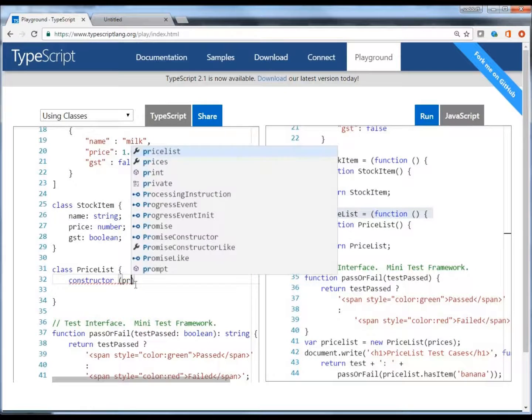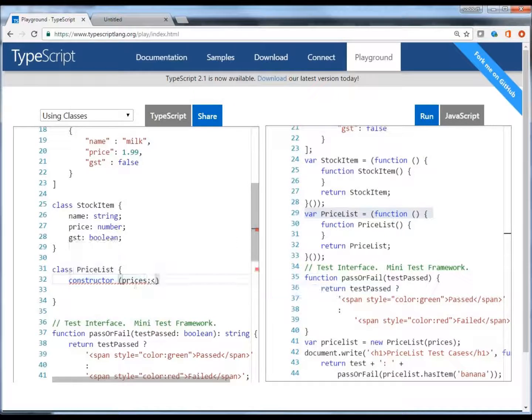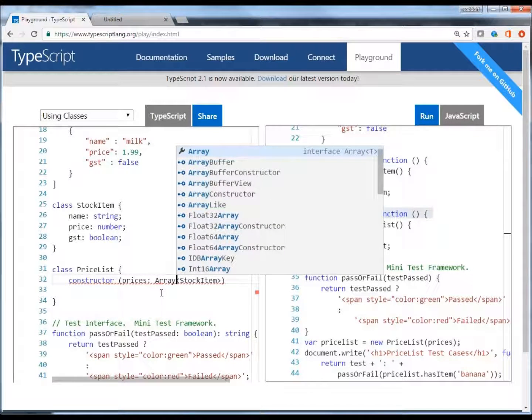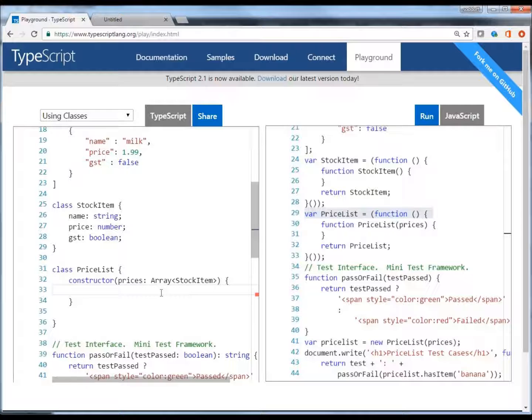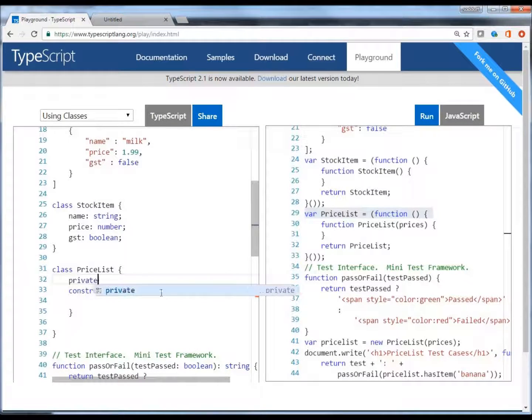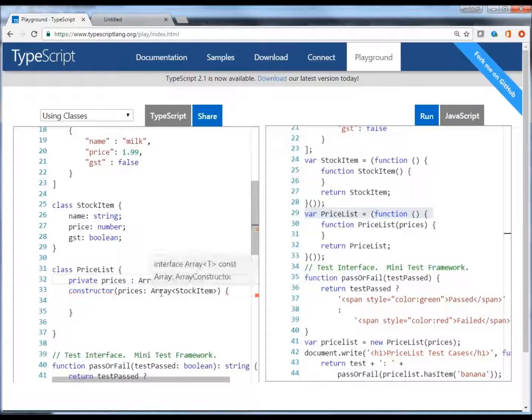So we need a constructor that tells us how to construct a price list class. We want the constructor to accept something called prices. But what format is prices? Because we've got TypeScript, we've already defined that stock item is the object that we want to deal with, but in fact we've got an array of stock items. So we'll use the JavaScript format. This is not TypeScript, this is the format for JavaScript. Sorry, that's wrong. Yeah, sorry, the array of stock item is TypeScript. So normally in other languages like C# or whatever, we would create a private member called prices and assign that, typed to an array of stock item, which is pretty good.